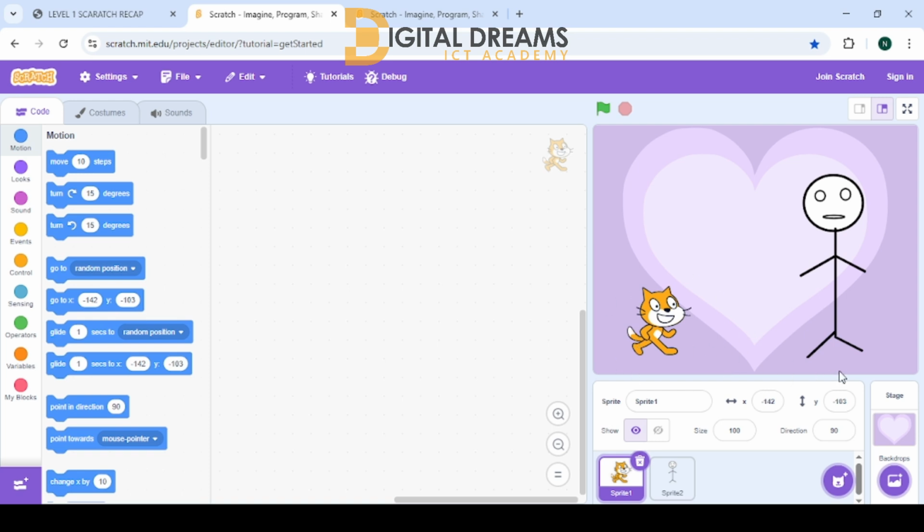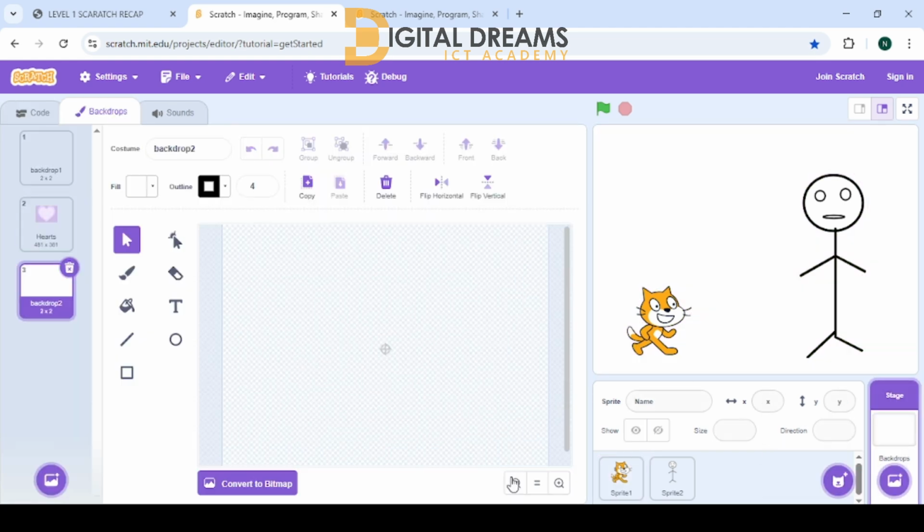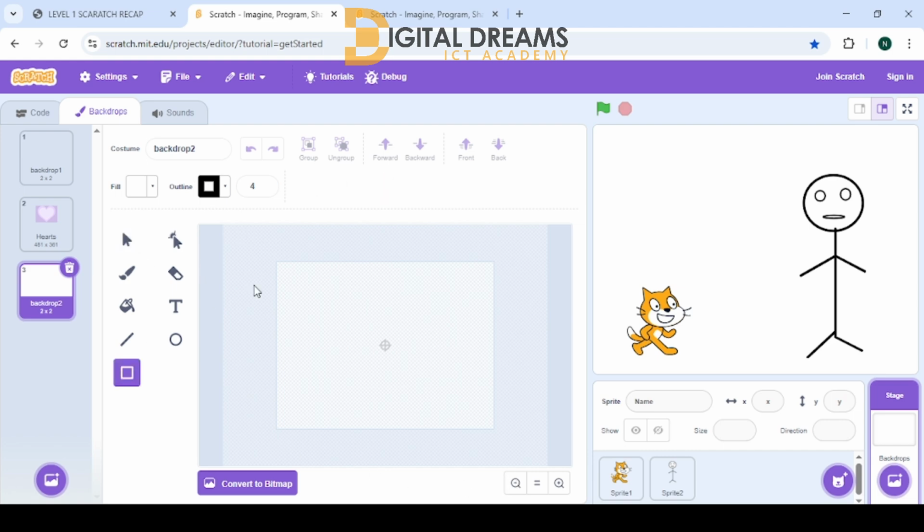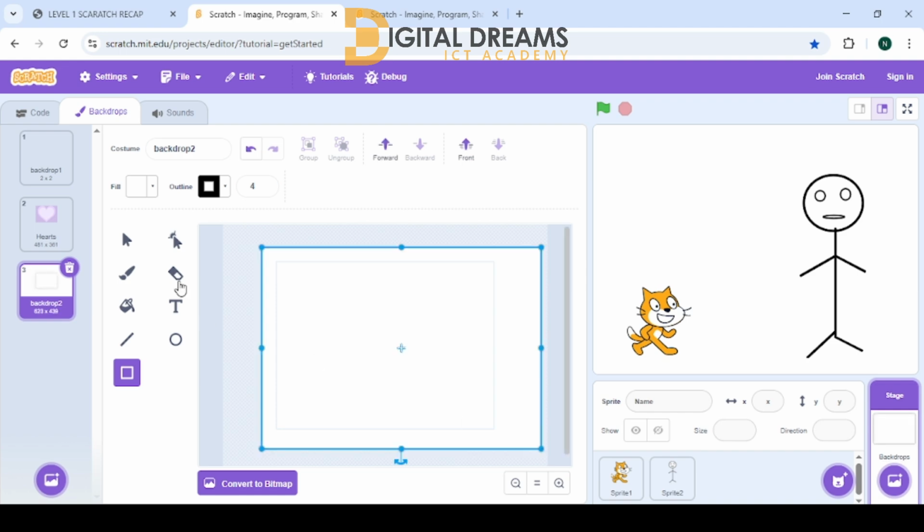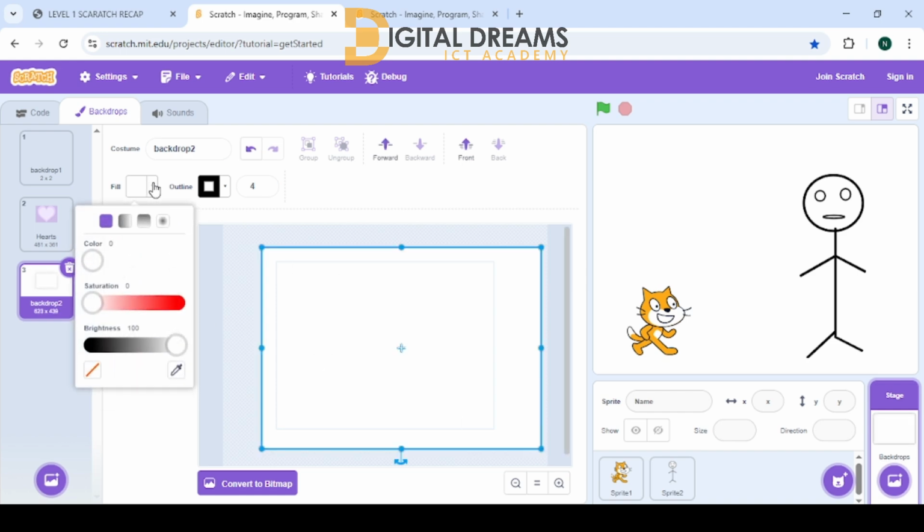Okay, so now you can as well draw a backdrop, just as we did with our sprites. To draw a backdrop, you hover your mouse on the backdrop icon, and then you select paint. It's similar to the sprite one, so if you can do the sprite, you can as well do this one. Okay, so you can draw. Can you see? You can draw anything at all. You follow your backdrop.